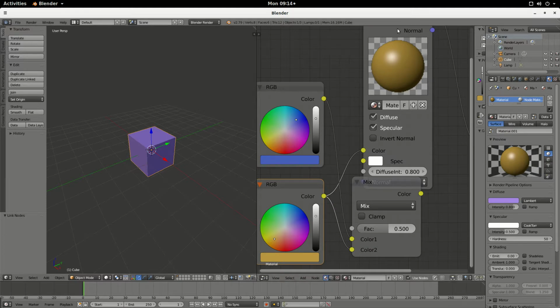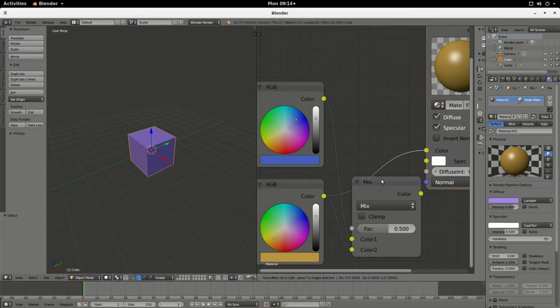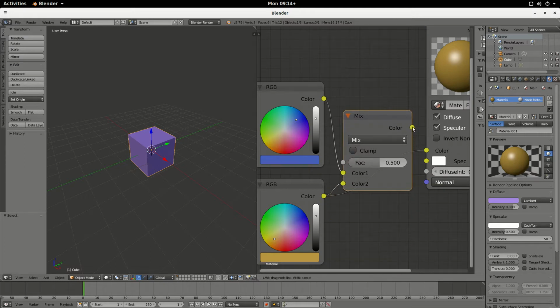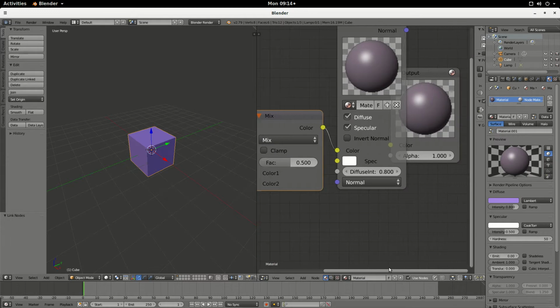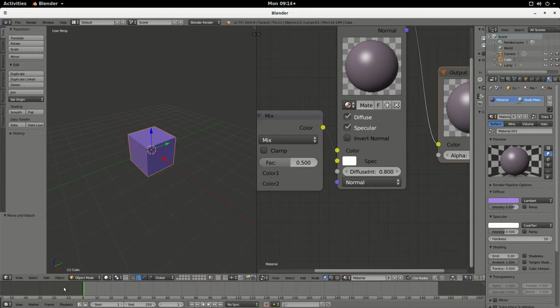These are two different colors, right? And I can put this mix node in the middle and take the output and put it over here. So this is actually taking the input from both these colors and taking 50% of the first one, 50% of the second one to produce the final output. This is the output, okay? So it doesn't look like that, but if you set it to render, it will get updated that way.